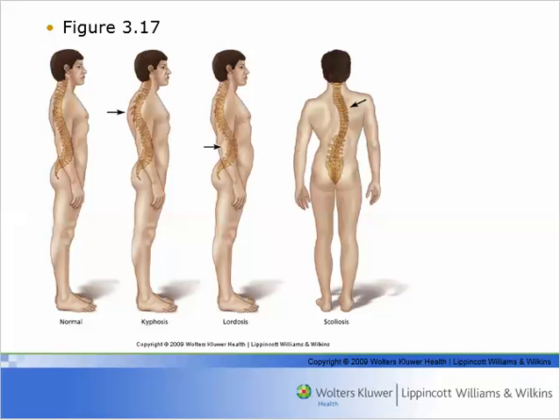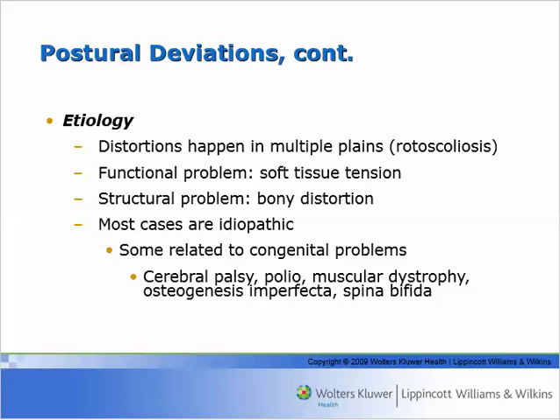And like I say, most of these things usually have some sort of multiple characteristic. It's pretty hard to have a scoliosis like in this figure and not have some sort of hyperlordosis in the lumbar spine. It is fairly common to have these multiple things, and like I say, a lot of times they're called rotoscoliosis.